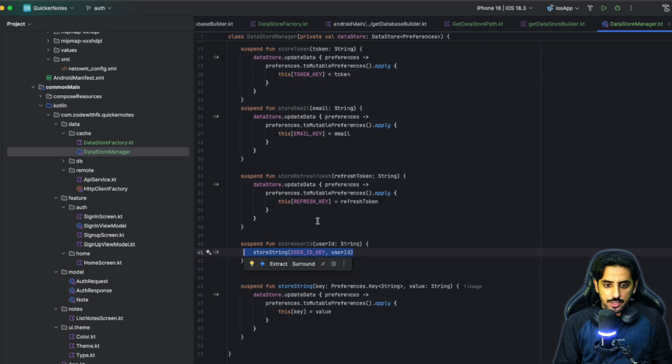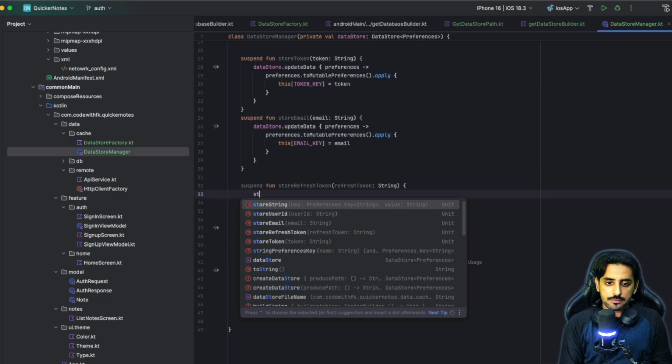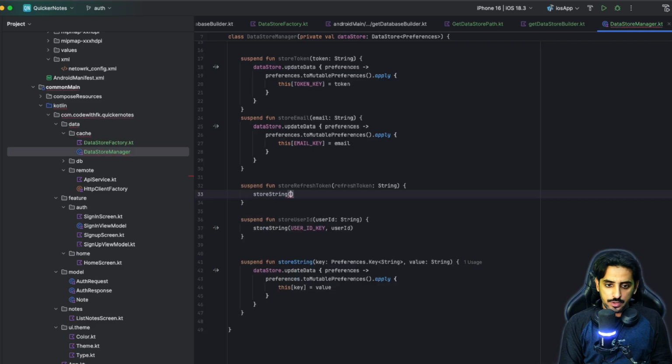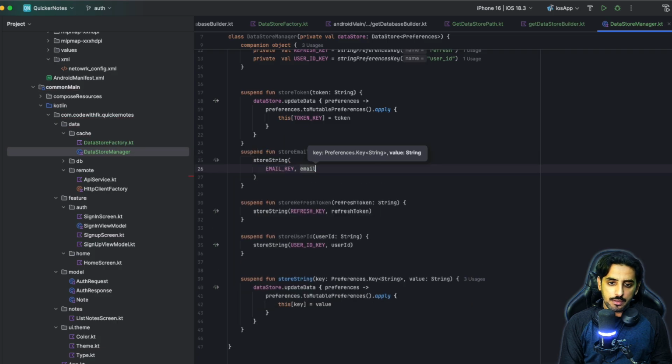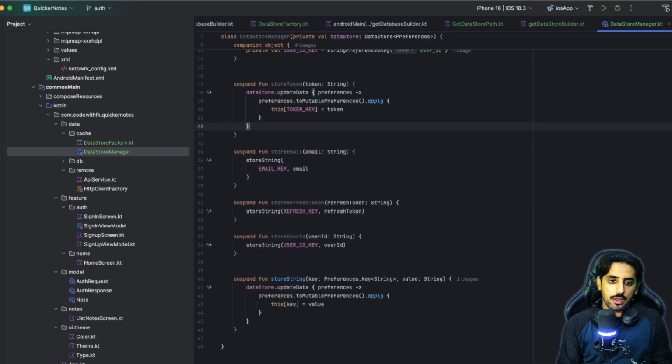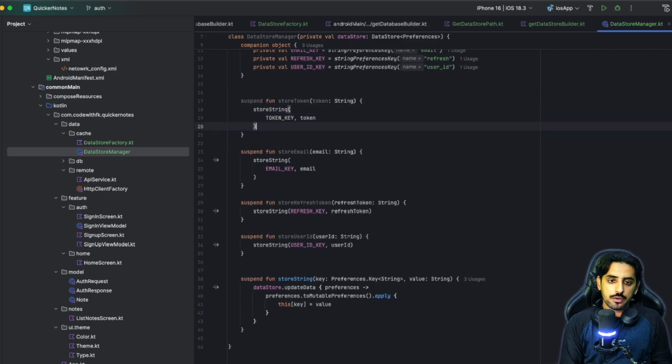Now that's something we did, and we are going to do the same thing for this one. Store string, and then use the refresh key along with the refresh token. Then we will be using store string again for email, and lastly for storing token as well.